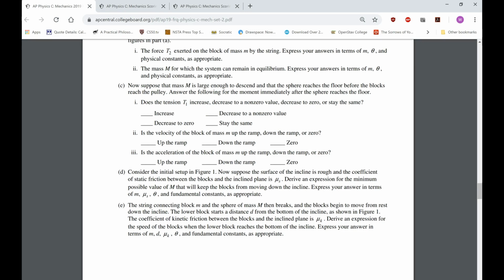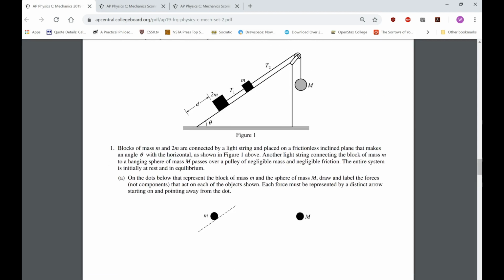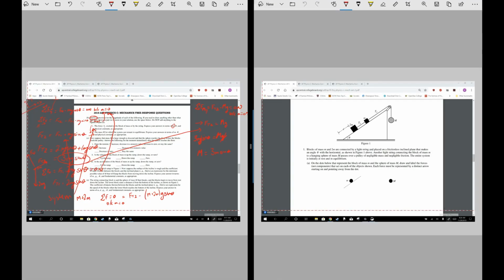All right, so part of the reason why I thought that this out of our three practice problems was probably the hardest is just because I think it's so time consuming. There are just so many steps here that we have to work through to answer all of these questions. I really think it's a long question, given the fact that we only have 15 minutes. So we derived all these equations before, and unfortunately they're helpful but not fully helpful, because now I have a friction force that will be assisting in holding this in place here, and a friction force that will be assisting in holding in place there.